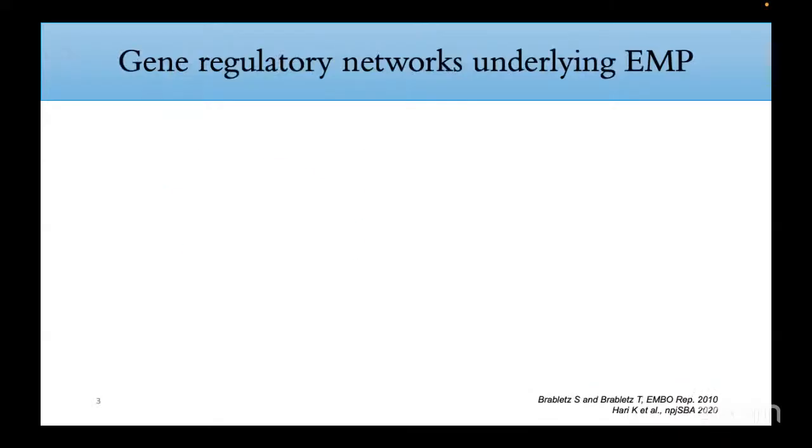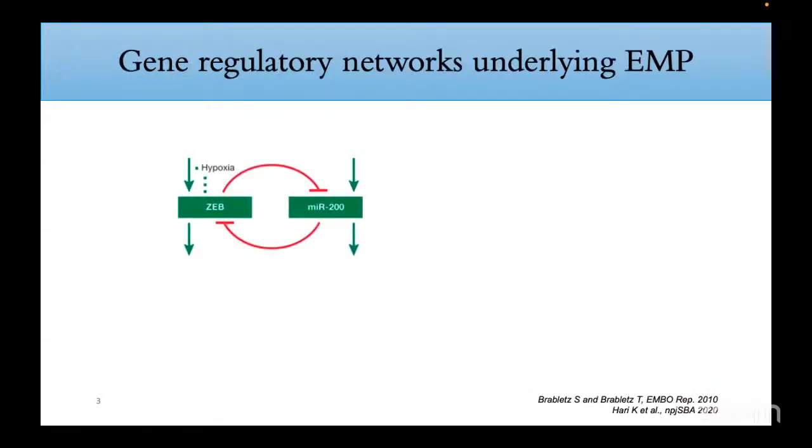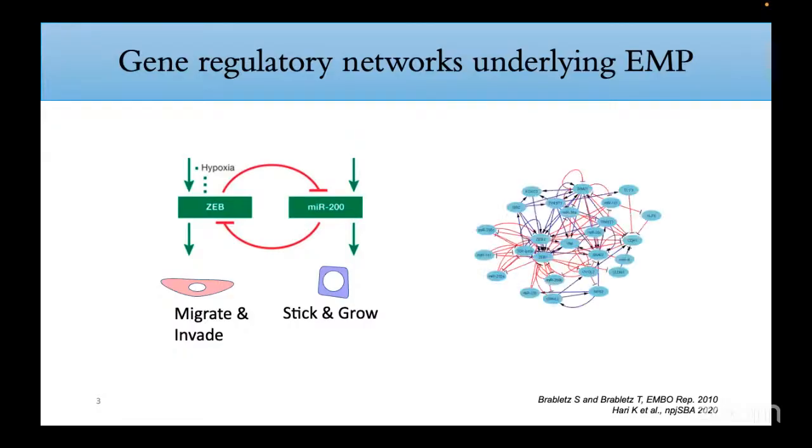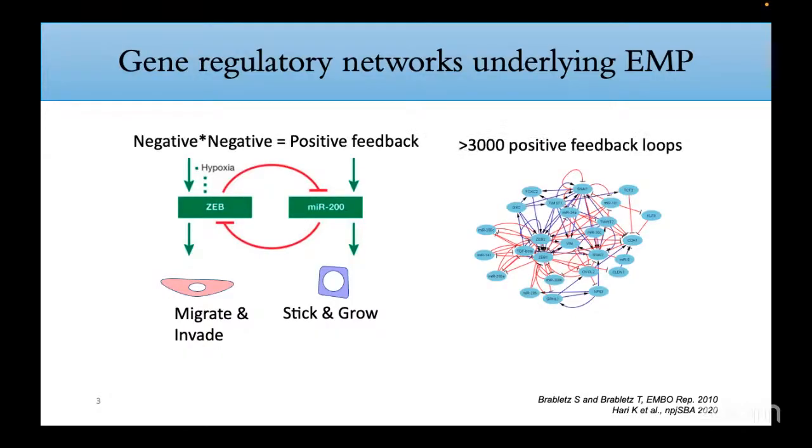So again, as Adam mentioned, these phenotypic transitions are controlled by gene regulatory networks. There is a central sort of motif that you can see in EMT networks. This is what we call a double negative feedback loop or a positive feedback loop. And depending upon which node has a high expression, you either have a mesenchymal or epithelial phenotype, broadly speaking. But when you actually want to capture the heterogeneity of hybrid states, you also want to look at larger networks so that you can have more chances of expression heterogeneity. And that's what we try to understand.